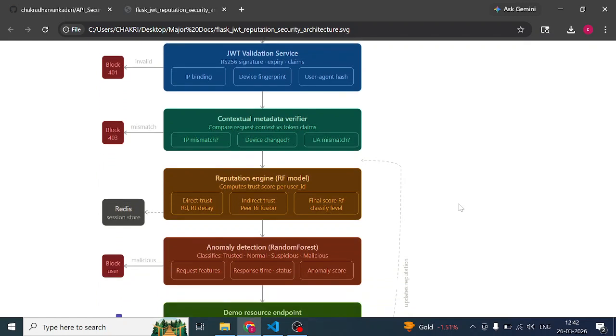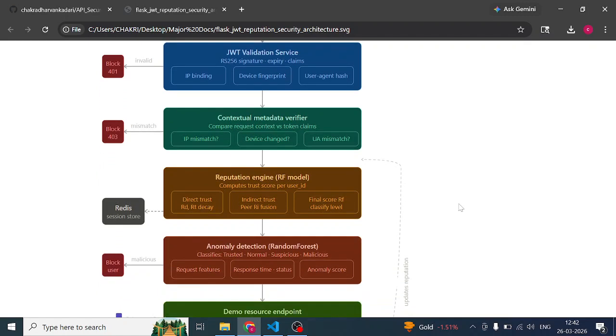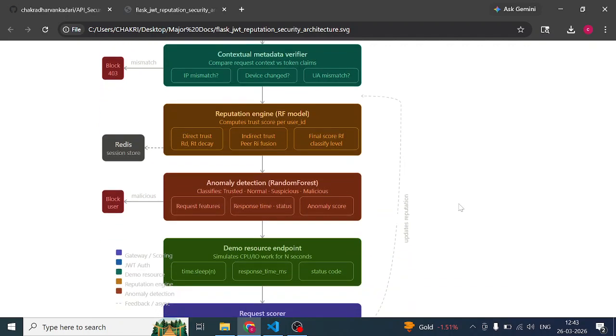If the IP is mismatched, the device changed, or the user agent hash is mismatched, it will automatically block the user. Also, for every request from the user, a score is generated based on the model which we have developed.